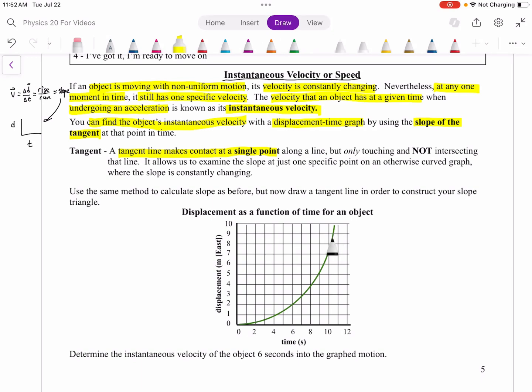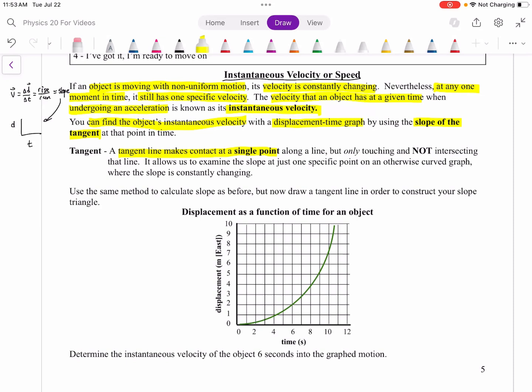Because if I asked you to calculate the slope of this line, you would say, well, it has a different slope everywhere, right? Like if I look in this section of the graph, the slope is a lot different than the slope up here, right? The slope is constantly changing. So if I asked you to calculate the slope of this, you would say, well, it has a million different slopes depending on where we look. Okay, which makes sense because if it has a non-uniform motion, it has a million different velocities everywhere we look. Okay, so are we out of luck?